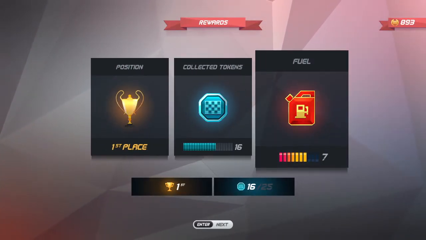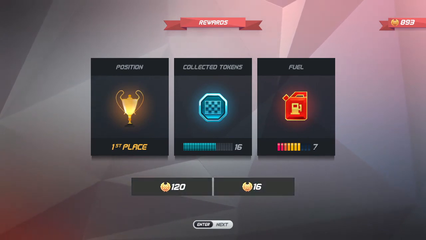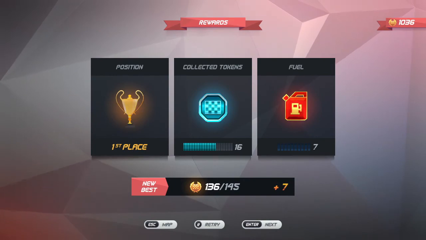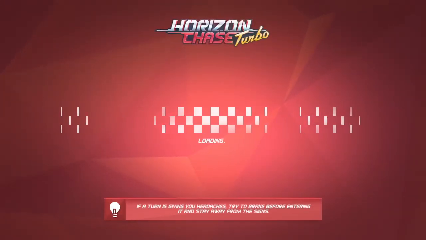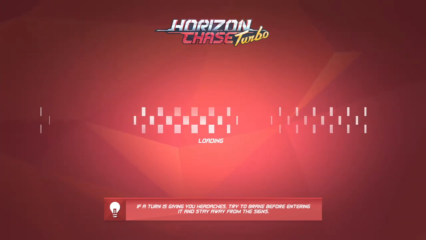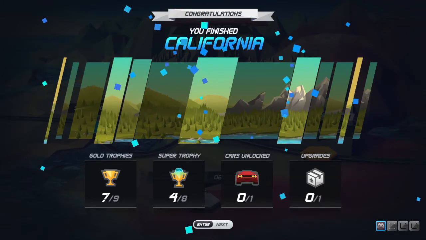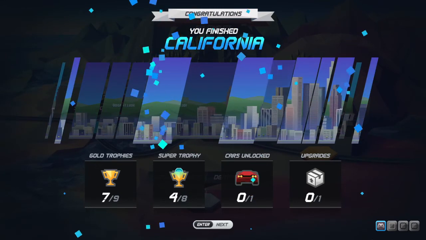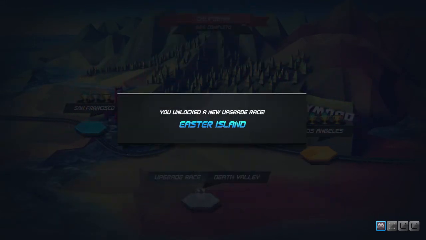I think I only got 16 tokens that time. Whatever. Doesn't matter. It's totally fine. We have over 1,000 tokens now. All right. We're going to try that upgrade race now, because I want to see what that is. I have to finish in third place or better. Yeah, we finished California. I only have 4 super trophies. Cards unlocked, 0 to 1. Upgrade, 0 to 1. Okay, well, I do want to get the upgrade.